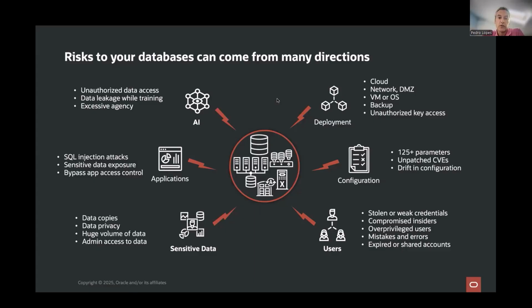And if you don't put proper controls in place, if you don't act, if you just wait and see what will happen once an agent connects to your database, don't do that. You'll need to start learning about protecting and securing data from AI agents. Otherwise, I'm sure you'll get unauthorized data access.